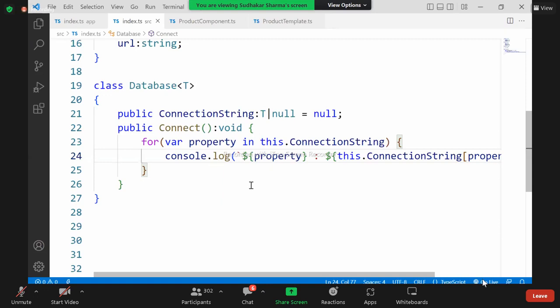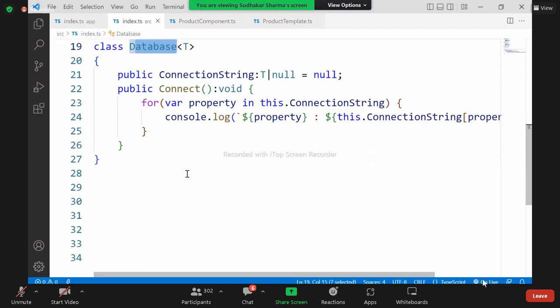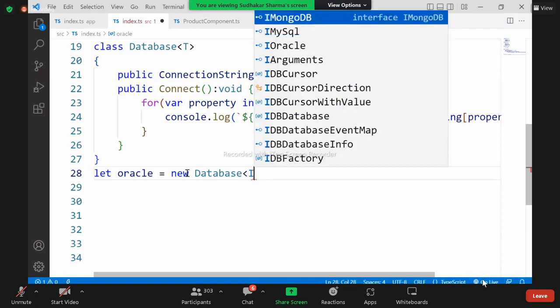Now, this is generally the Database class. Now, in an application, you have to connect with Oracle. Then what we do is let, we are creating an oracle object which uses the Database class. Into this Database class, it's a generic type. Into that, we will pass IOracle.